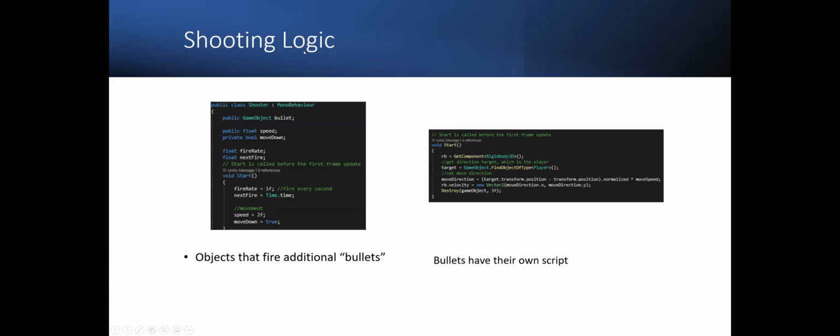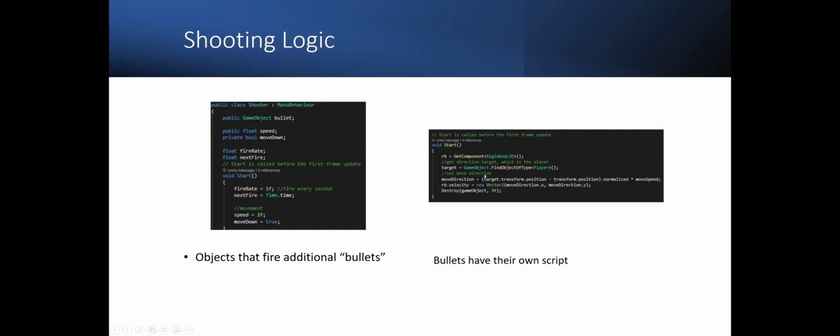So the other 2 patterns I have involve objects that shoot bullets. The script on the left is the shooter, and these are basically the fields it has for how often to shoot bullets, and the bullets themselves are their own objects and they have their own script.